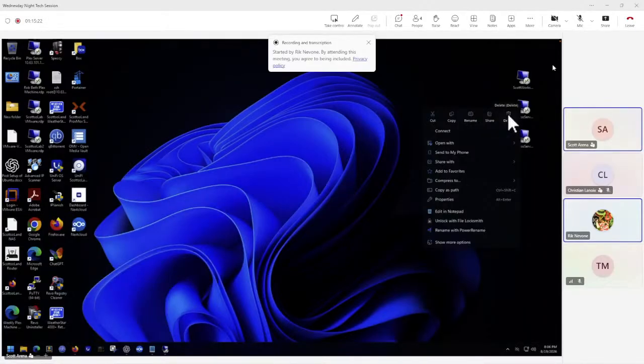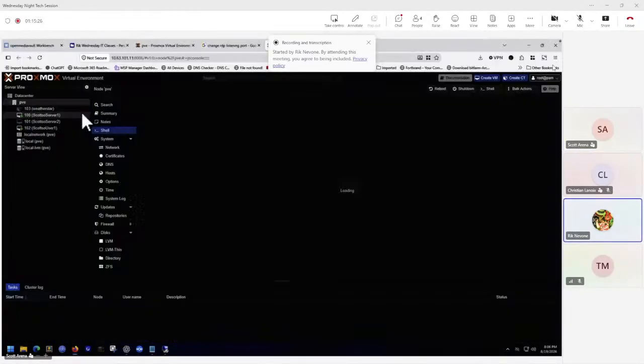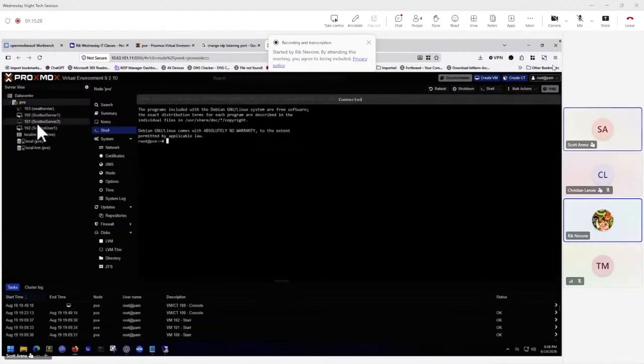Okay, so we're gonna kill that. Right, go to your Proxmox machine. You could have left that shortcut on the desktop because you're going to make it the same IP address, right? Yeah. So I can always get it out of the trash. So what is it? The 101. Right? Delete it.